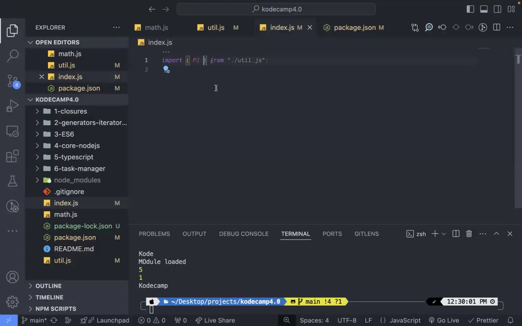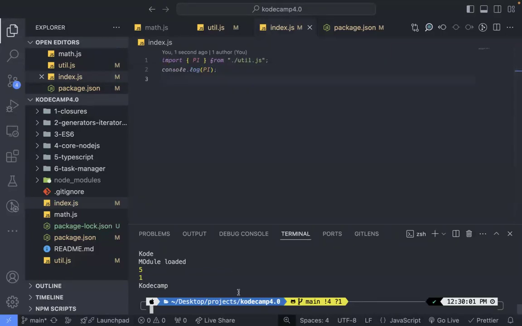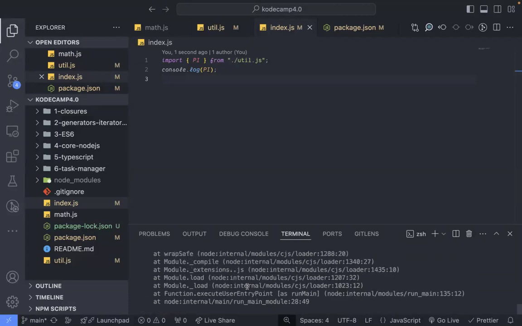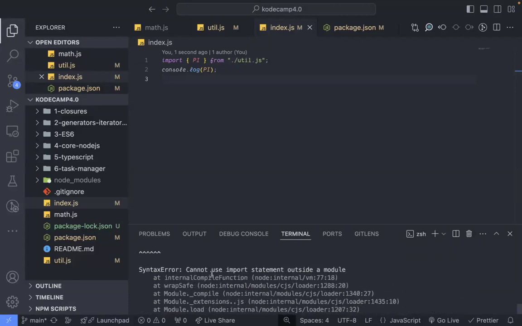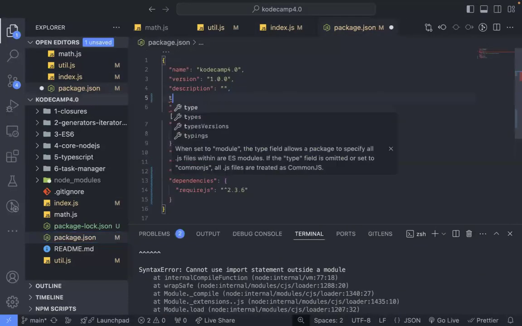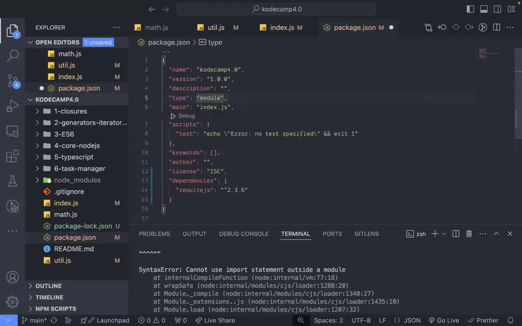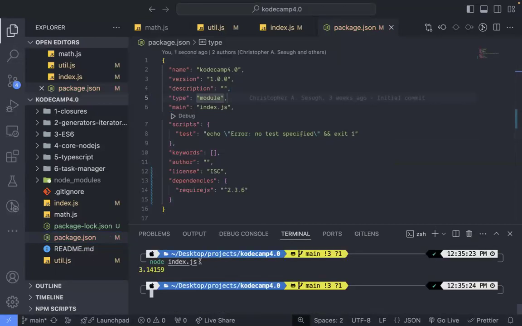Now instead we can say log, and if we execute Node.js, yes, I did this intentionally to show you, you cannot use import statement outside of a module, and specify this to type module. You can see CommonJS or module, say module. Do this. So we can see the value of our pi.